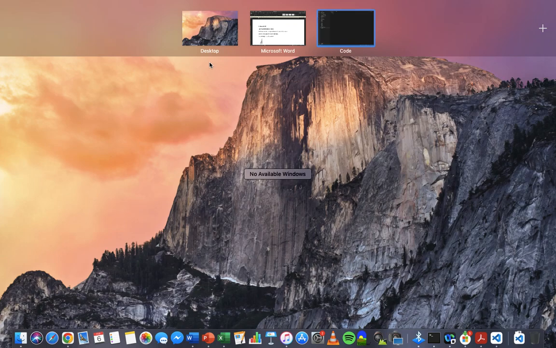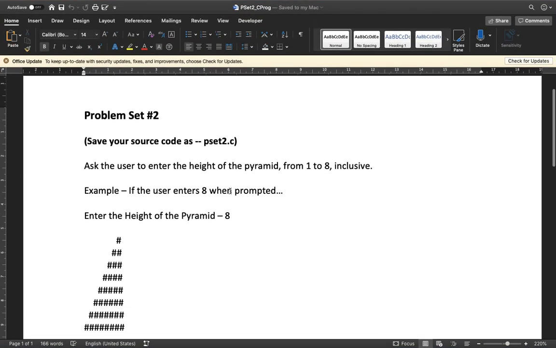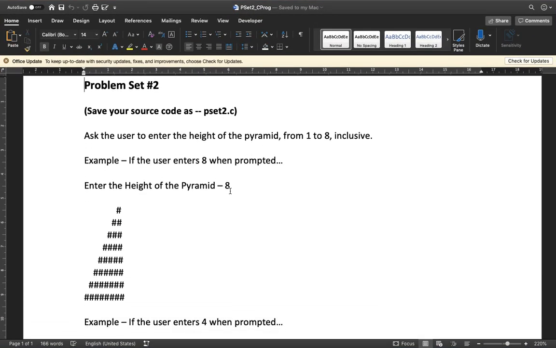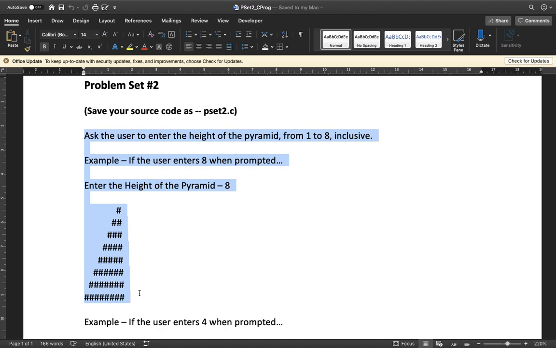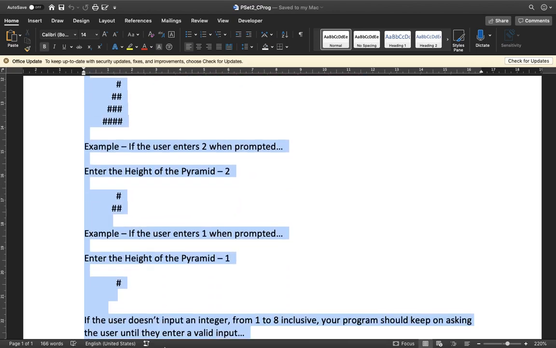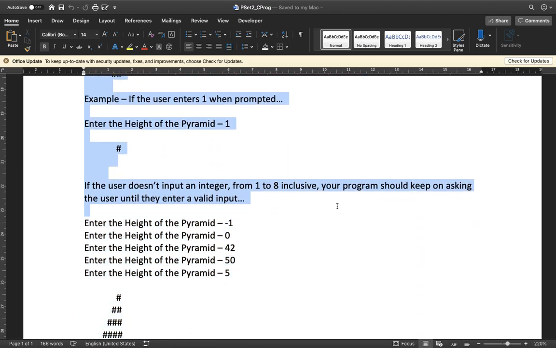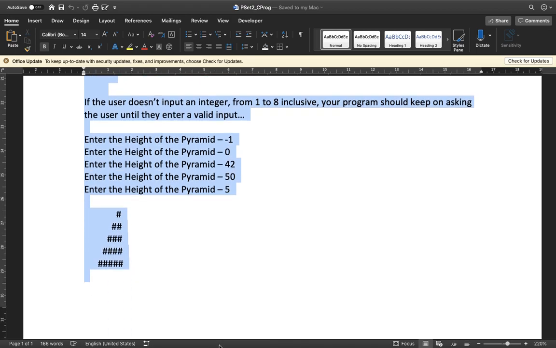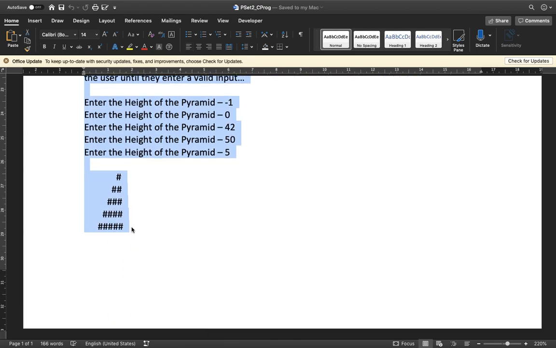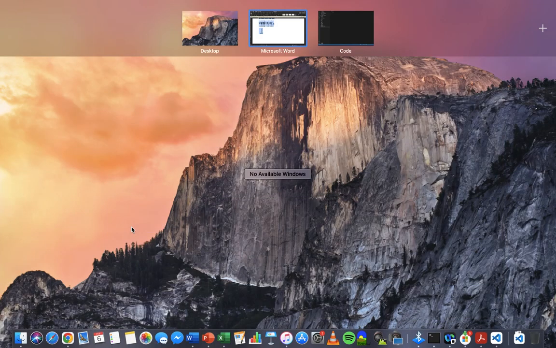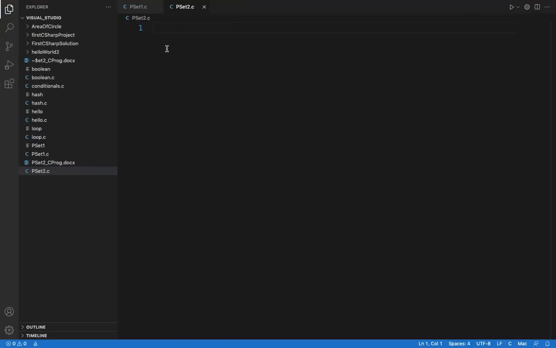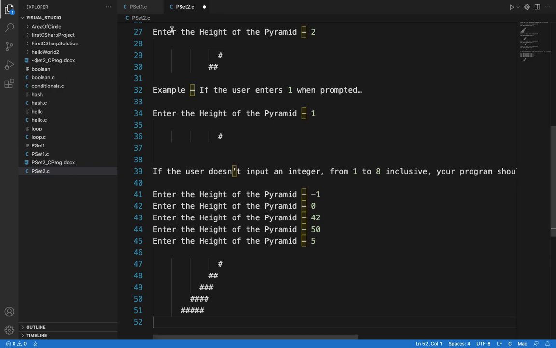Okay, ang problem set number 2 ay ganito. Okay, so may example. Pwede ba i-copy-paste na lahat? So again, meron ding input validation. Pares din ng problem set number 1. Yes, na-copy-paste naman.